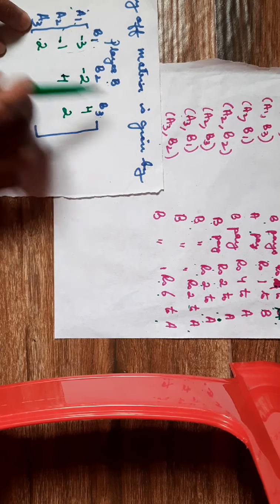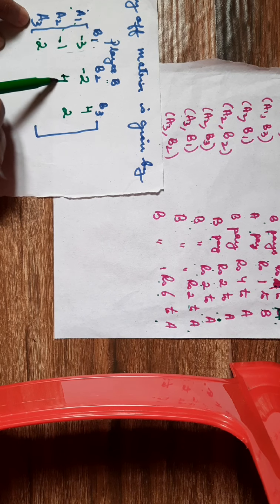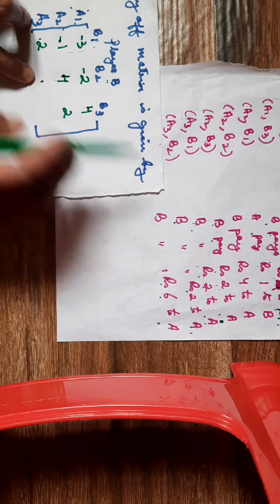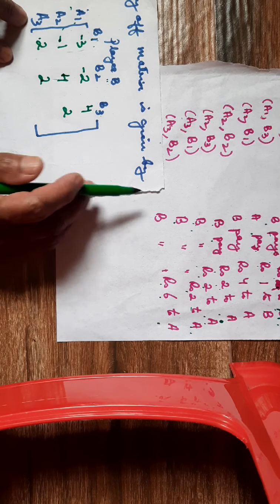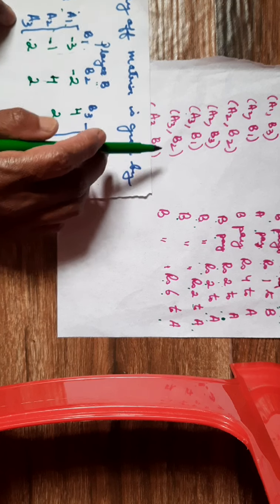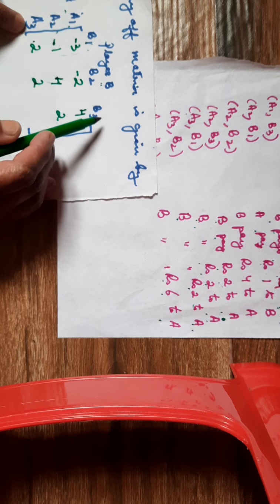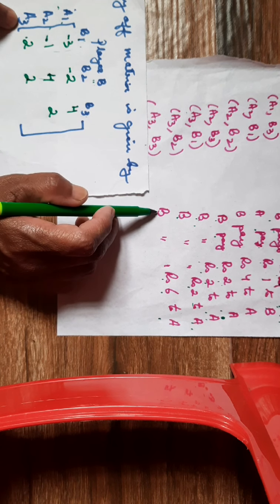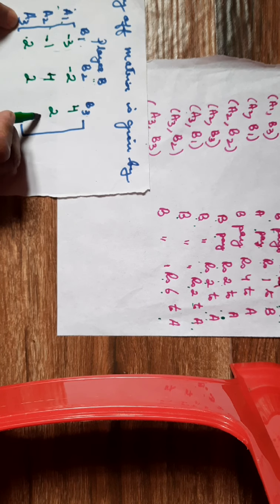Now A3B2. Player A applied strategy A3 and player B applied strategy B2. Then in this case again, B has to pay rupees 2 to A. Since B has to pay to A, it will be plus 2. And lastly, A3B3, in this case the third strategy for player A and the third strategy for player B. So here B has to pay rupees 6 to A. Since B has to pay to A, it will be plus 6.